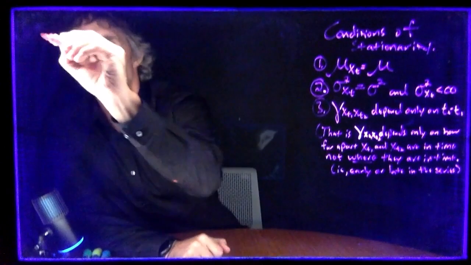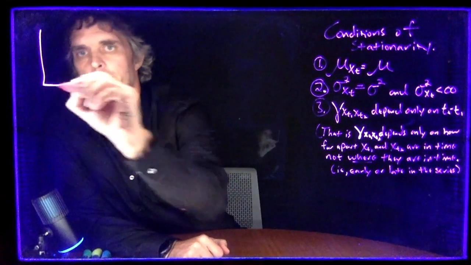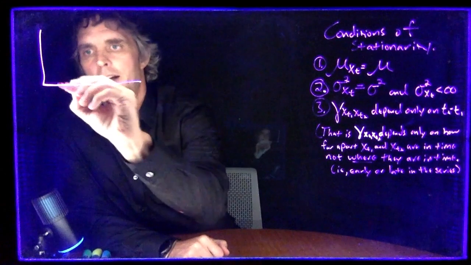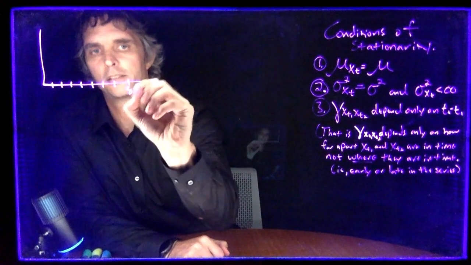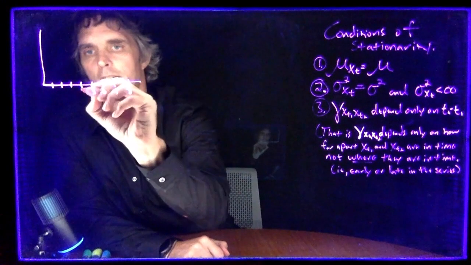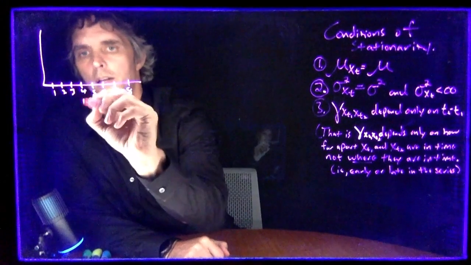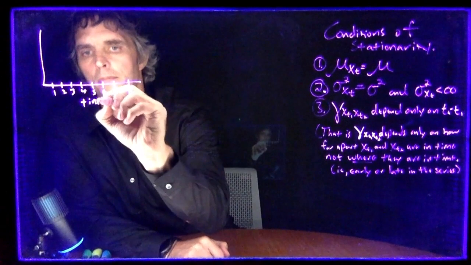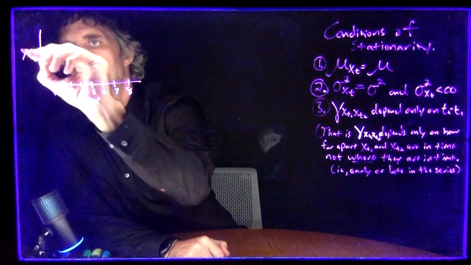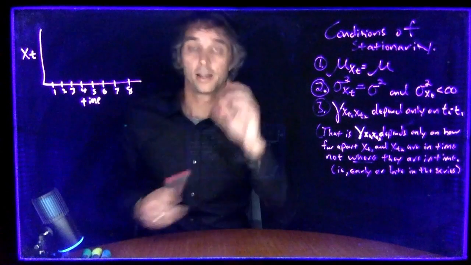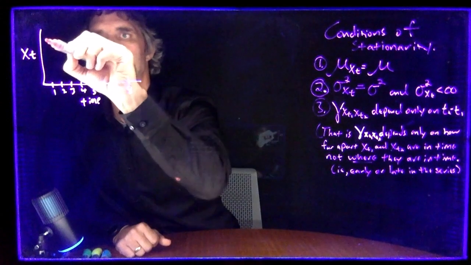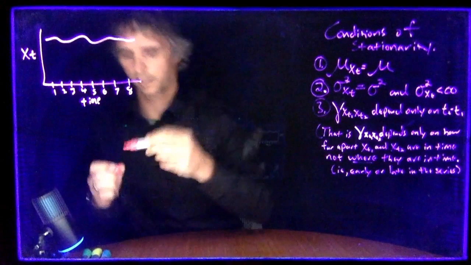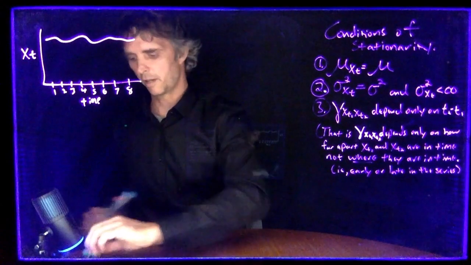Great. So here is the first example. We've got time, we'll call that 1, 2, 3, 4, 5, 6, 7, 8. That is time. And we'll have xt. So say we've got 4 realizations here. I'm going to use my pink marker again, but let's say that we've got one that kind of does like this. Another one, just a convenient toy example.